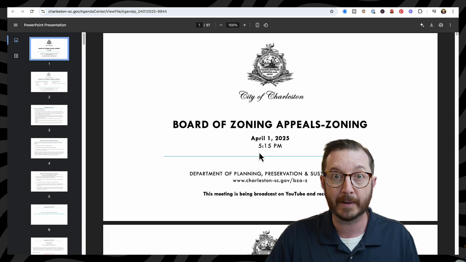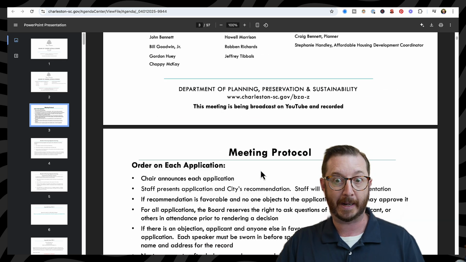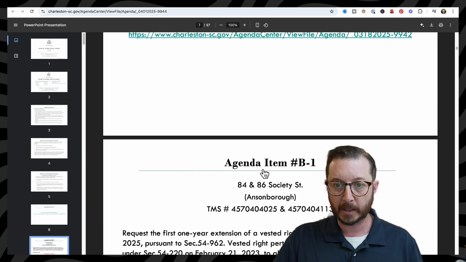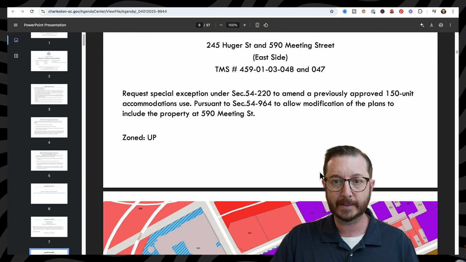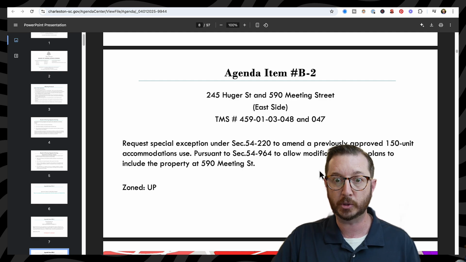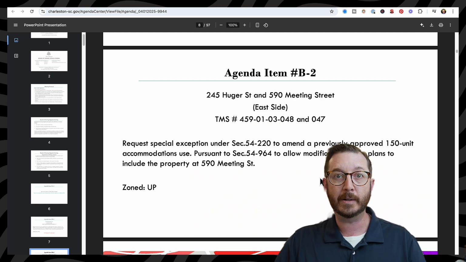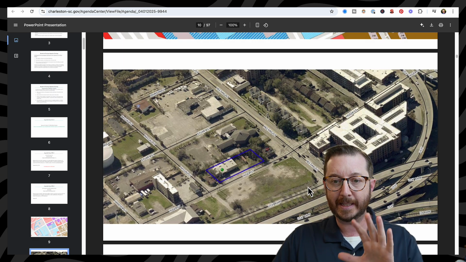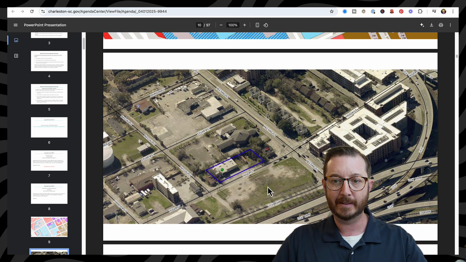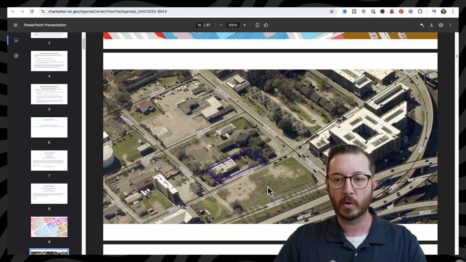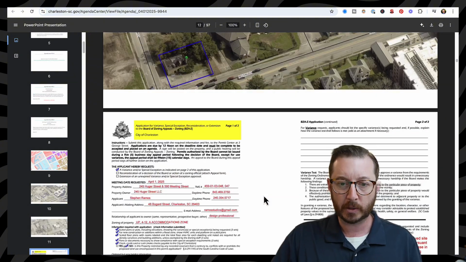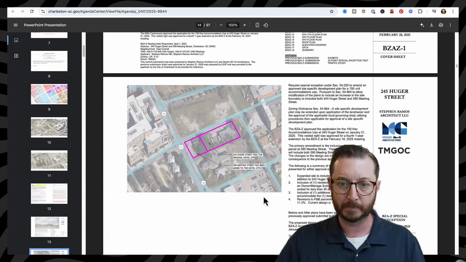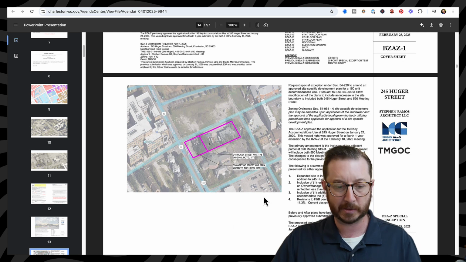Now you're gonna scroll down and find the project that you talked about. So keep going, and that's not it. Here it is. So it was agenda item 2. So now as we go through here, we're gonna see everything that this project presented to make their case for what they're trying to do. So go through, we're gonna find a couple interesting photos.